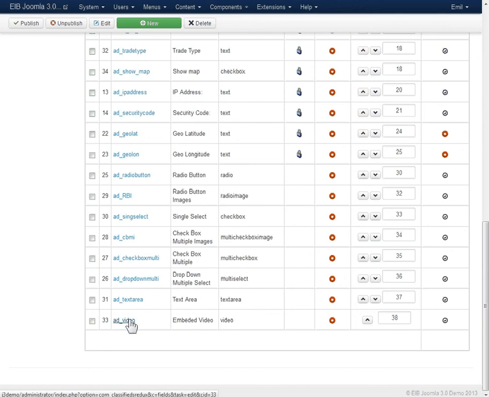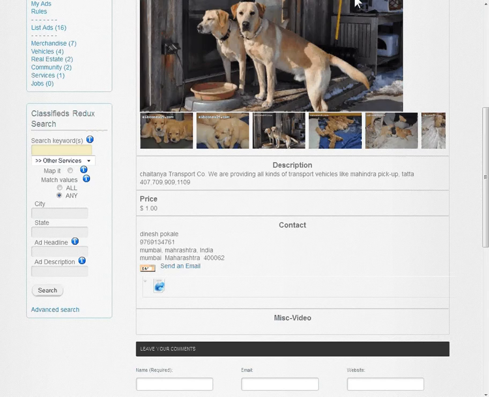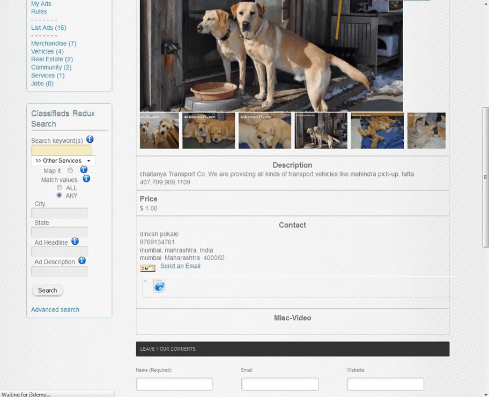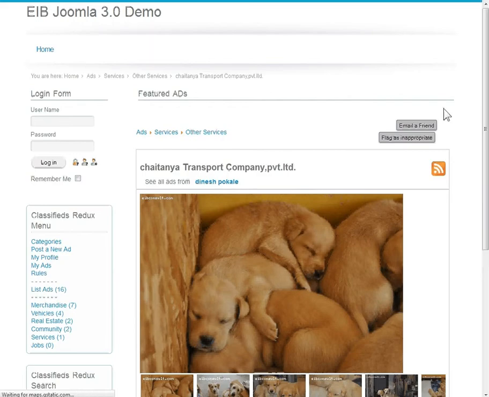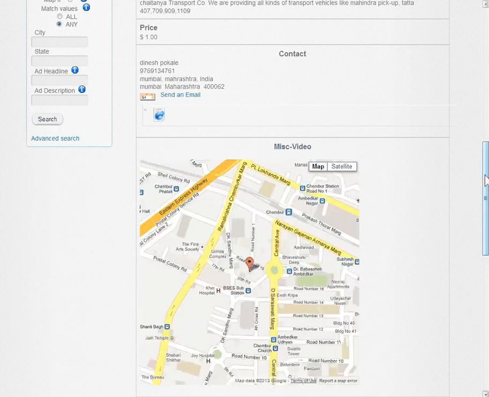For an embedded video, if we have something there, we're going to put that in miscellaneous video. We'll put that in position 1. And we'll save it. Let's go back and refresh our screen. Here's your map coming up.